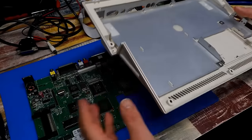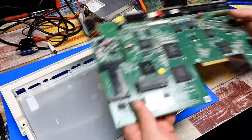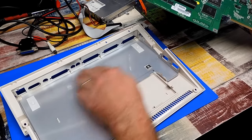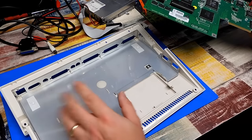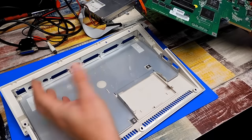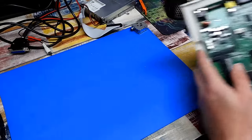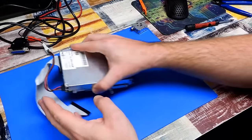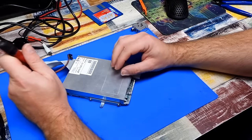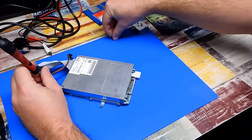Right, the case has been cleaned. So I think we'll just stick the motherboard back in here. Oh, those holes. I just cut up a white paper label and stuck that over the top of them. Don't really have any means of repairing the plastic, but at least that will stop any dust or anything getting inside. That just lets me get that out of the way. The board will be safe back in its case like that. And then we can try and open this thing up. Give this a clean. May as well replace the capacitors in here while we're at it.